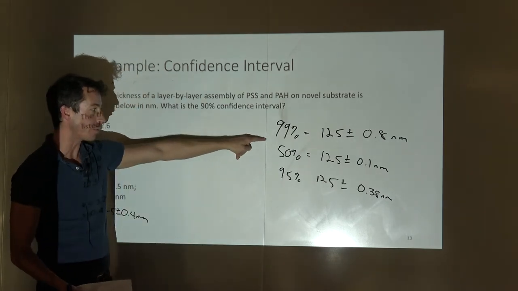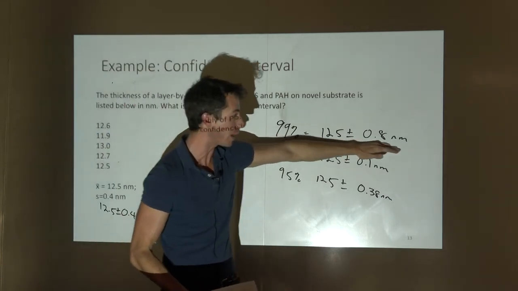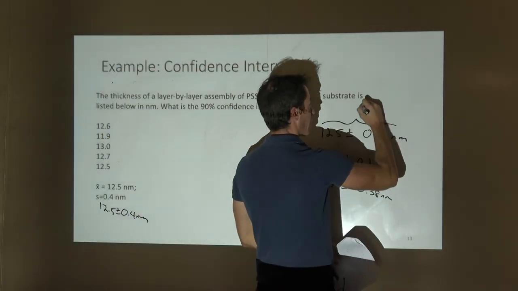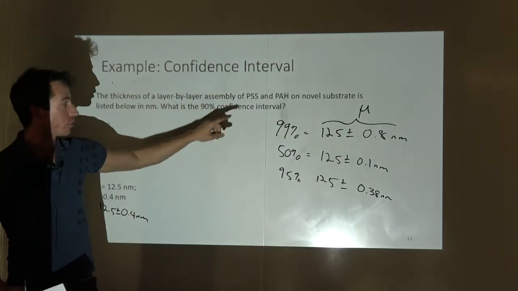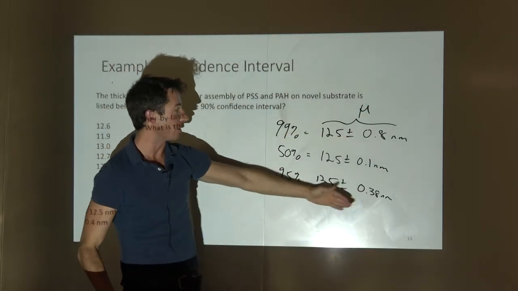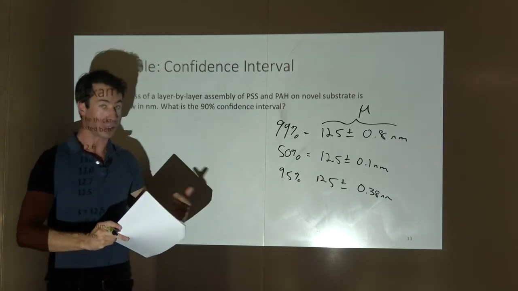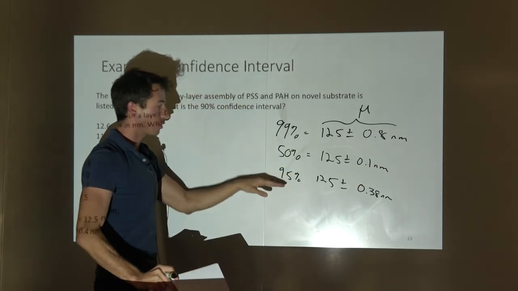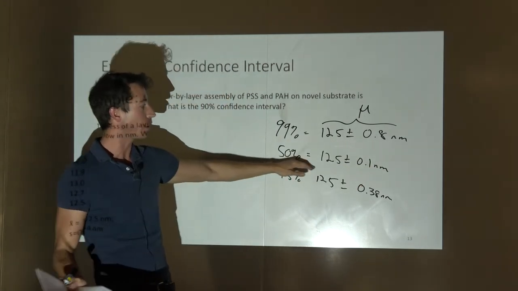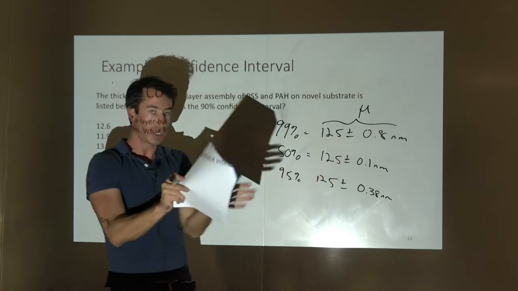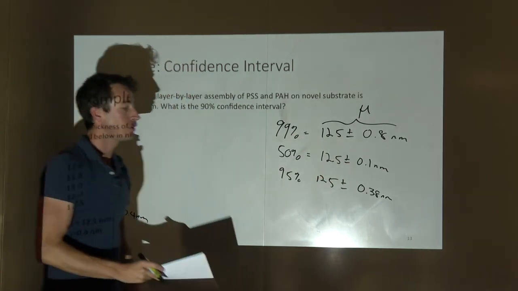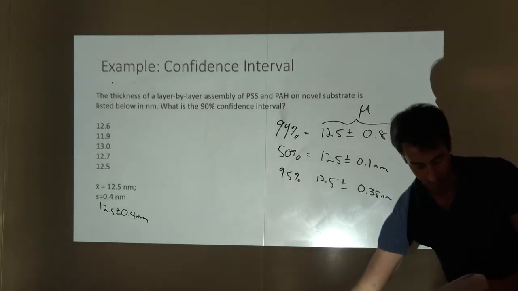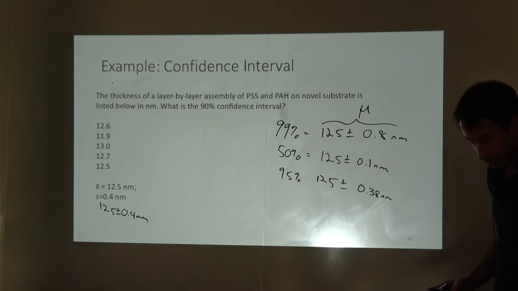If it doesn't, sit and think about it: you have to have a bigger range in order to capture the true value. Remember, this is what we're saying: how sure are we that the true value falls within this range? To be really, really confident that the true value is going to land in that bin, we have to have a wider range. Whereas if we only want to say there's a 50-50 chance that the true value is in this range, we can be much more narrow. So this is another way that you can report your data if you want to be slightly more sophisticated.